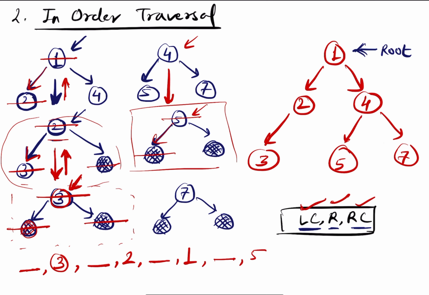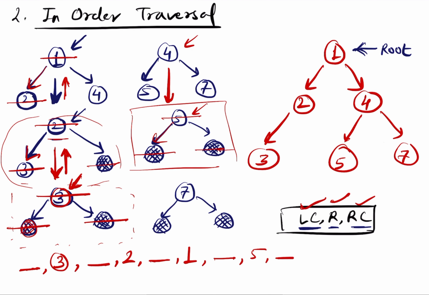So the left child is processed, so we will process root as well, which is nothing but 5. Then since we already processed 5, it's time for the right child, which is again null. So we will process it. So this particular section is also processed, so we will go up. 5 is processed, then it's time for the root node, so we will process 4.